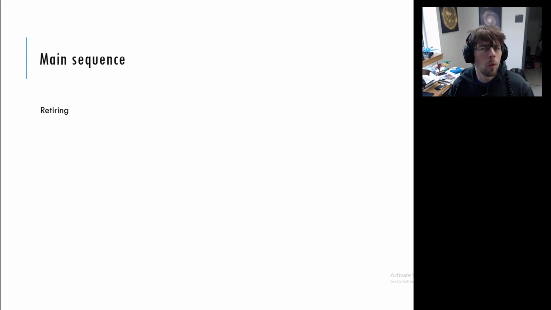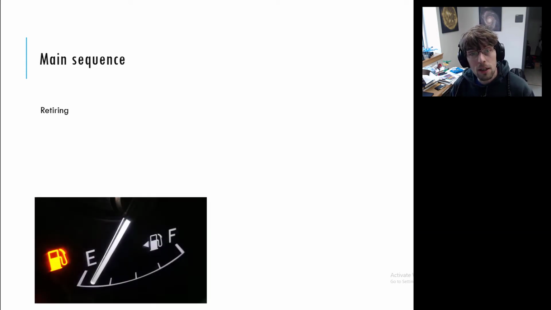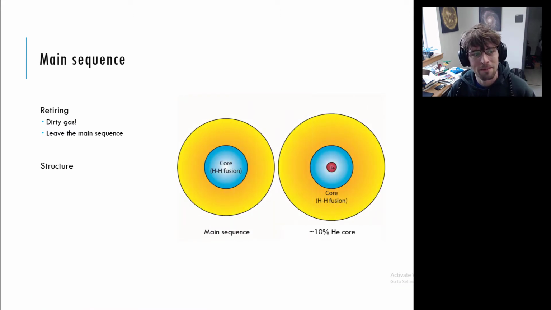You might say, well, why does that happen? Why would a star get off the main sequence? And we already talked about this. It's that it runs out of gas. I'll phrase it a little bit differently here. I will say that the fuel that the star has is dirty. If you put dirty gas into your car, it will not work. A star, after its lifetime, has a dirty gas tank. It can no longer continue the core fusion process. You say, where does that come from? Where does the dirty gas come from? From the star itself.